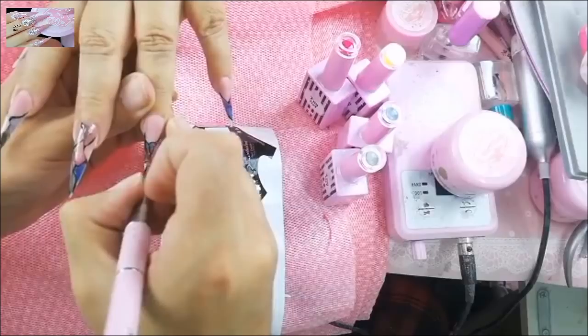Finish it with yellow just to give it some light. A little bit more of the black fun gel.